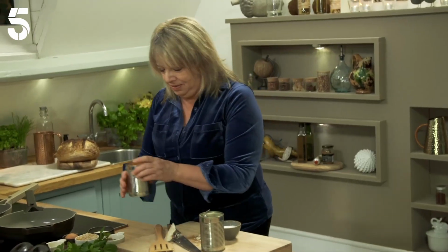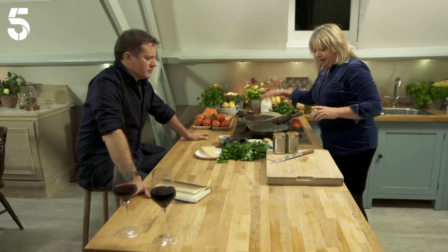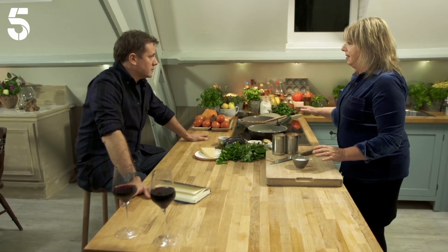So I'm going to tip the tomatoes in. I'm just going to season that a bit, and a pinch of sugar. And we just let that simmer now for about 30 minutes.